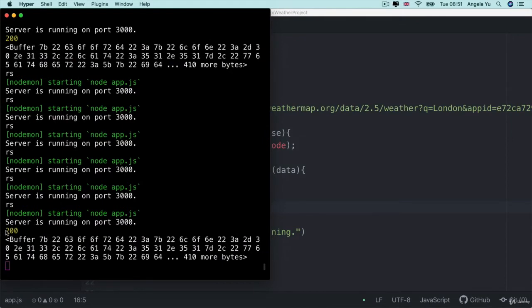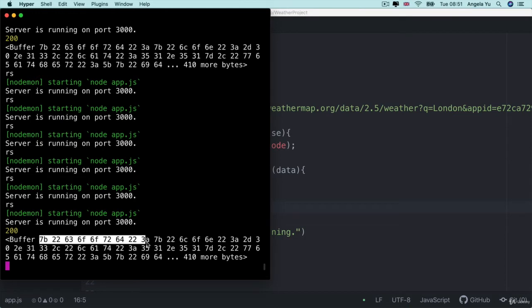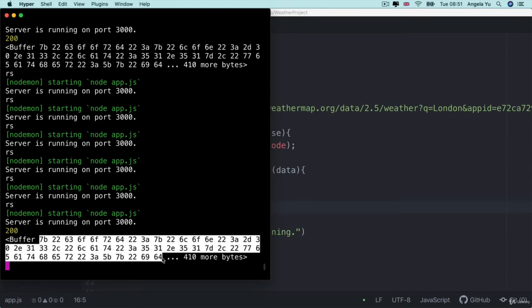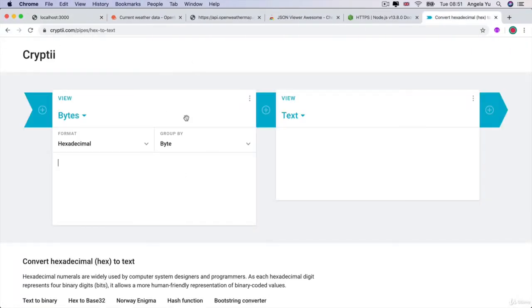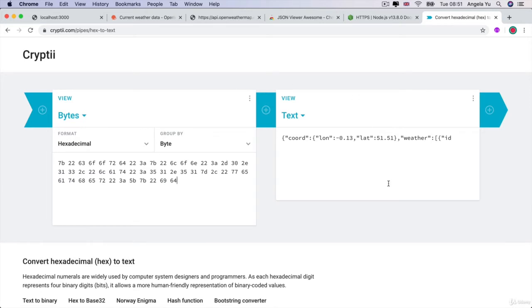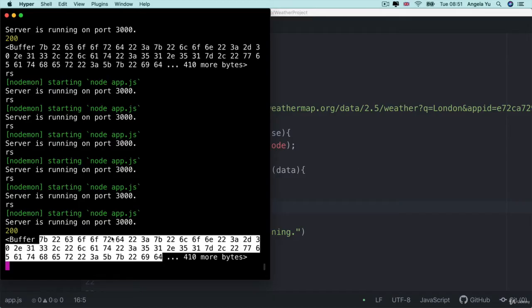You can see that we're getting the response code 200, which means everything is working. But the data that we're printing out looks a little bit funny. It seems to be all jumbled up and we can't really make much sense of it. So what exactly is this? Well, this is actually hexadecimal code. And if we copy it and put it into a hexadecimal converter, we can convert it to text. And you can see that the text we're getting back is pretty much the beginning of the JSON that we're getting back from OpenWeatherMap that we saw earlier here. And this is just simply a different way of representing that data.